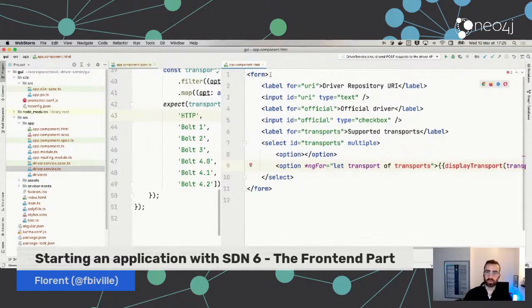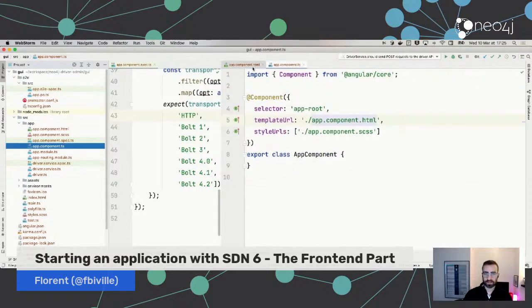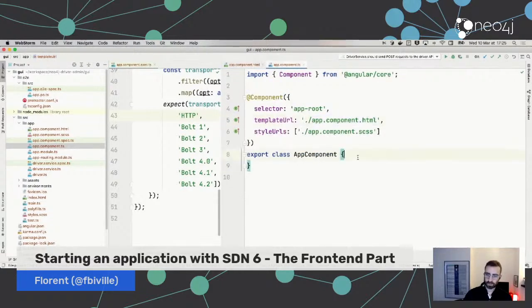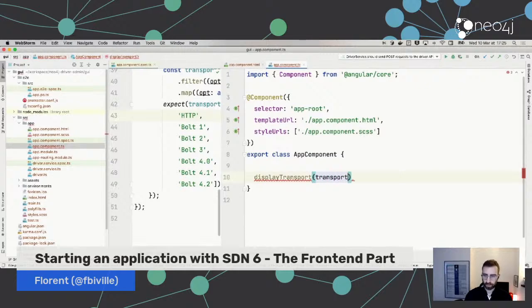Your template is by default bound to your component, so it can see public methods of your component. So in app component.html, and I should probably rename app at some point because it's not the whole app. Well, currently it is. I should have this displayTransport that should return me a string. It takes a transport, which is actually called what?